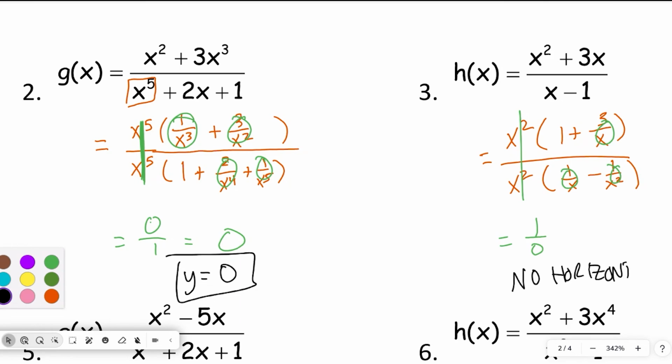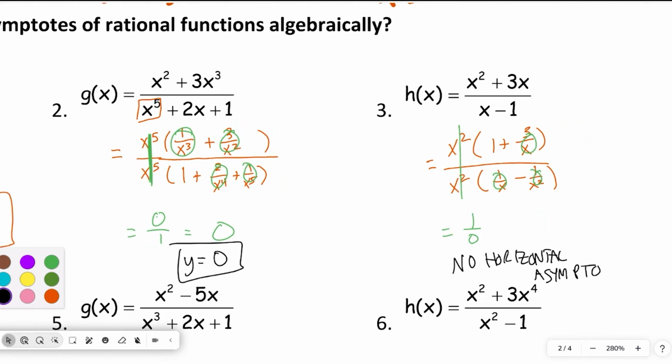Now we'll get to a point here pretty quickly where even though there's not a horizontal asymptote, we can still give a little bit more information and say what's happening with the graph. For instance, this quadratic over here has no horizontal asymptote. Right? The value of the function is not approaching a certain number. It's just going up to infinity. And so we do want to be able to say, hey, is it going to infinity or negative infinity? It will be one of those two things. We don't need to worry about that quite yet. So these are the 3 cases.